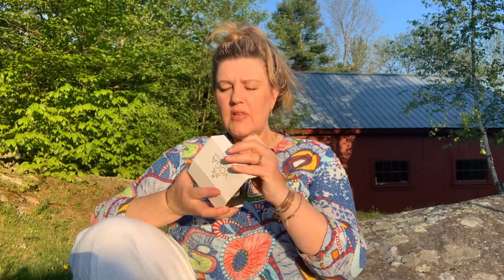So let's talk about these yoga oils and what they do. And they come beautifully packaged like this. And then you can buy them individually. But I'm going to go through each one and I'm going to talk about it. So the very first one is Anchor. And Anchor is something that you want to anchor with. It's your first essential oil.